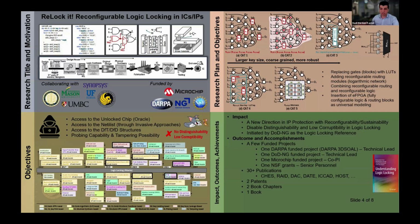By using such approaches over the years, we try to see what kind of strategies we can use for this reconfigurability for our logic, what kind of replacement, what kind of relocation techniques we can use, what kind of insertion policies we can use. And over the years, it advanced more.